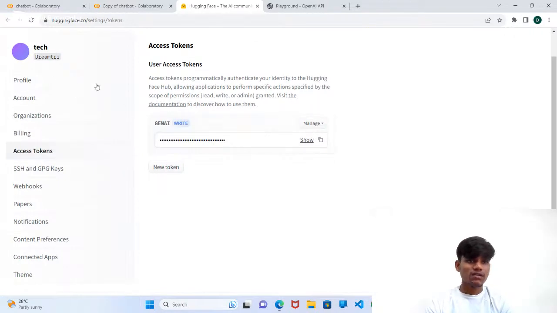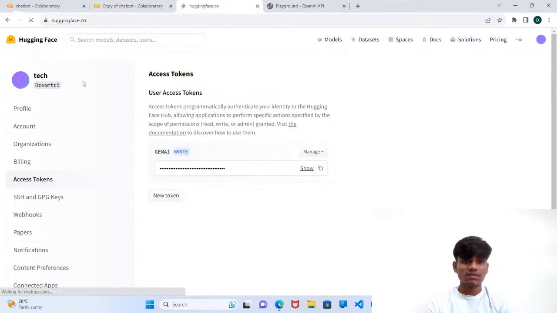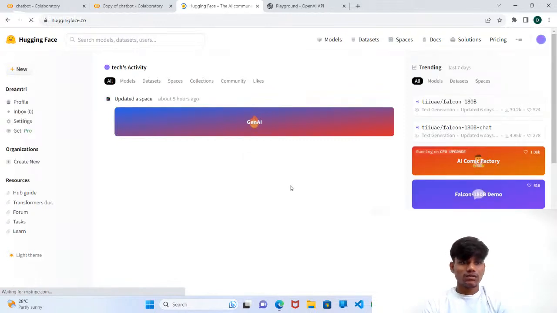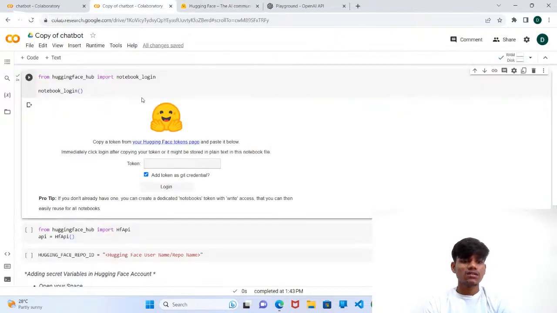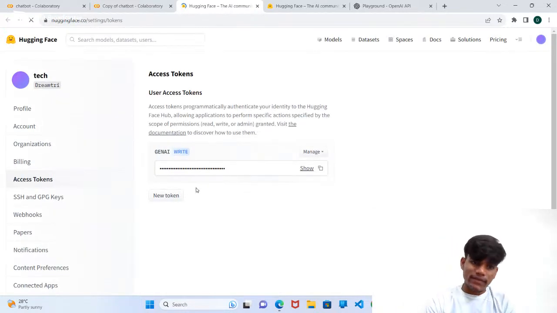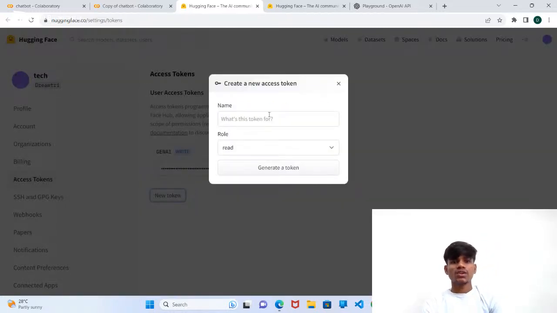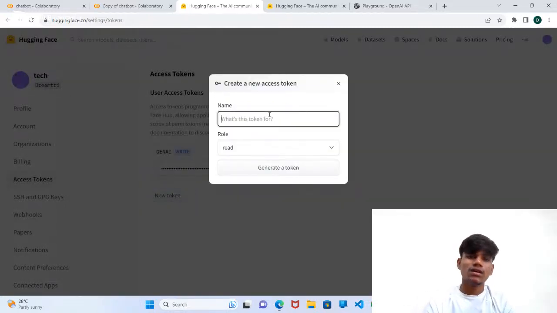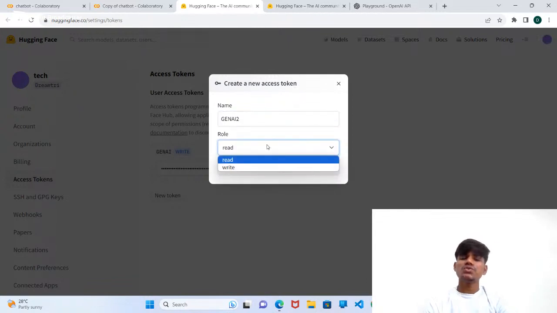Then first of all you will get this type of interface. If you click this link which is shown in your Hugging Face token space, you will go to the token creation page. That link we have provided there. Just click that blue highlighted link and create a token. It might be whatever name you like, it is left to you. I will give Gen AI 2.